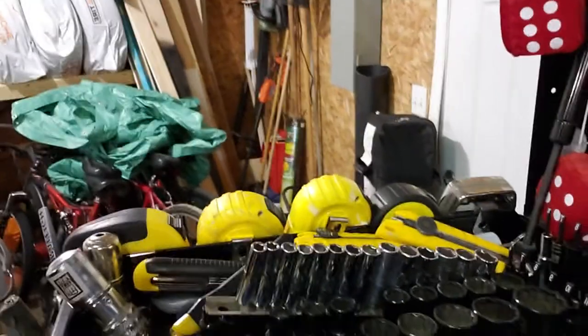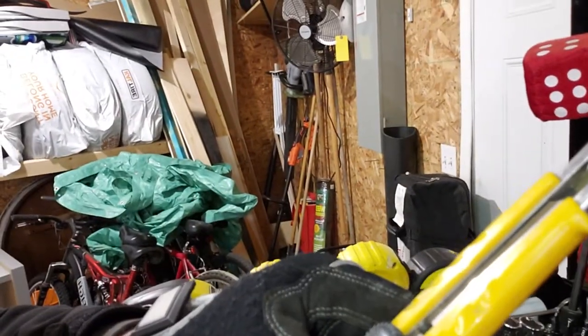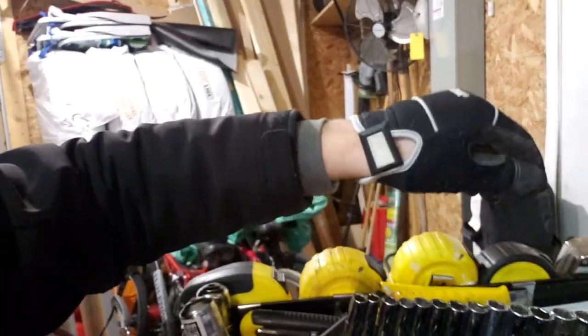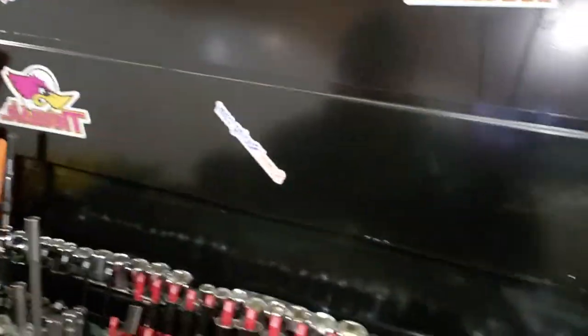I got a few of them - different strengths, different lengths, different size on the ends. And then you've got to have your measuring tapes. I can't have enough because I guess I just don't know how far I should go in life - that's why. X-Acto knives - just stuff that I have. Little tiny mirror again, telescopic, no light on it but handy to have. When I bought those old toolboxes it came with a bunch of old tools and a lot of the stuff I couldn't use, but a lot I did. So I went and bought myself those little trays to put all your sockets on and loaded up. So now I got enough sockets to figure something out. That's a quick little bird's eye view for you.